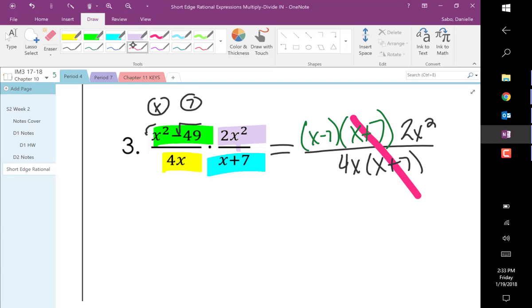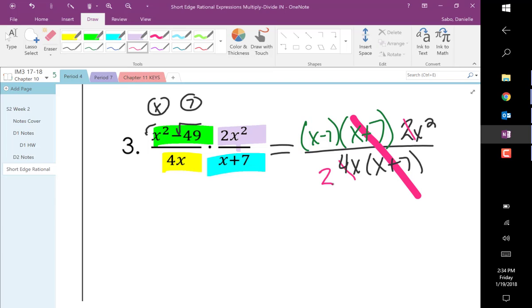Is there something else I can reduce? Can't really cancel it, but I can reduce it. Yeah. What can I do with the 4? What does it become? 2. Very good. Because look, 2 divided by 2 is 1, which that's what's technically going on up here. And then 4 divided by 2 is 2.